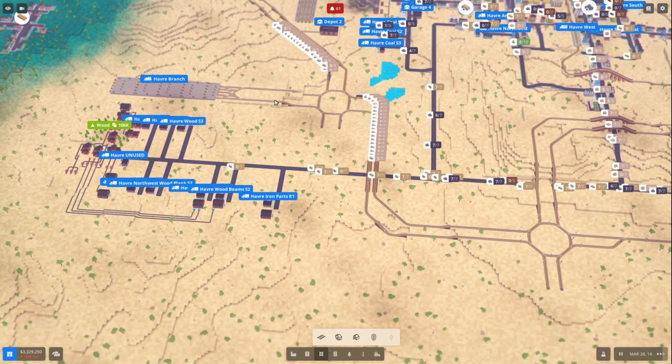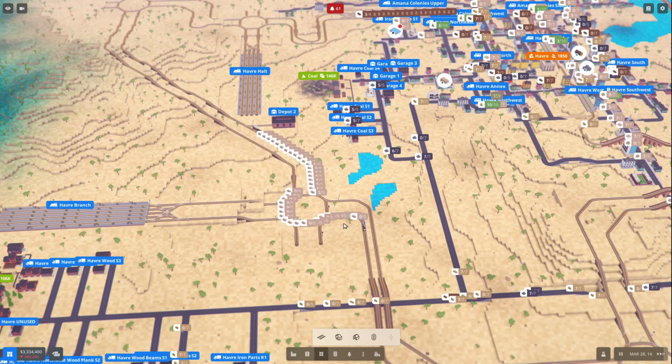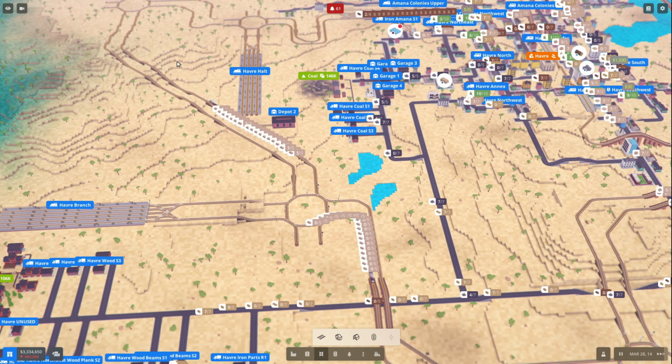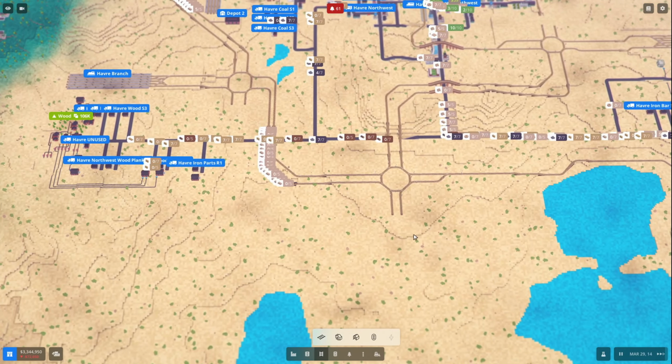I think that makes sense to do for our trains. Ooh, look at that. I was wrong. Two trains can be on the roundabout. The signals take care of that. Very cool. These are kind of well-timed, by the way. I don't know if it'll stay that way.